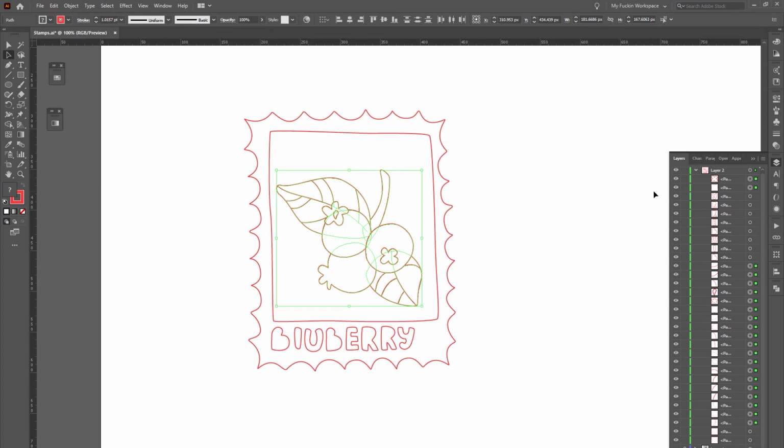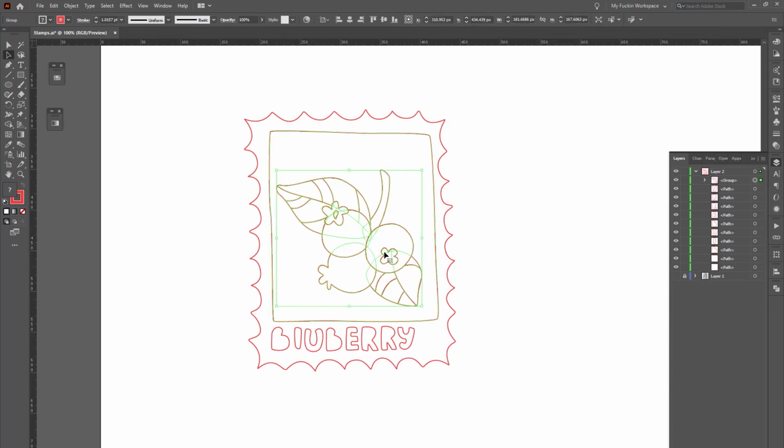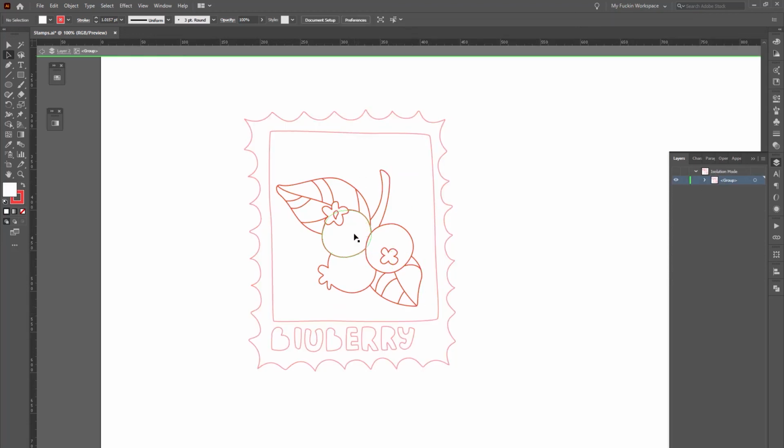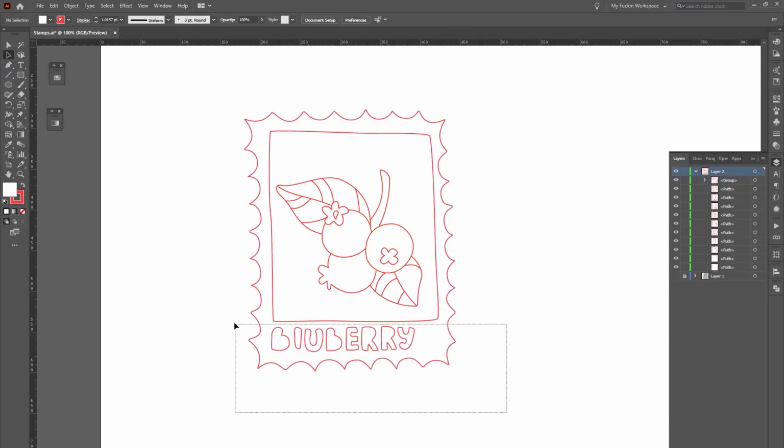This is a simple shape and it won't give us too many problems in the future, but to make future editing easier, we can Ctrl G as all this is selected. So now we made the group. So now when we click on this, it's all selected together, and if we want to work inside of this group, we double click and now we are in this group and we can't affect anything else. So that's handy to do.